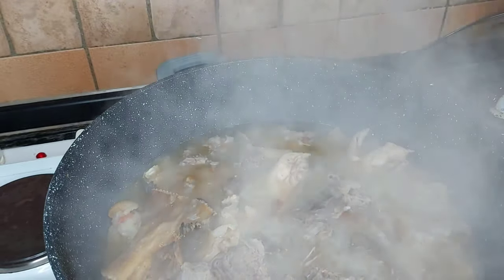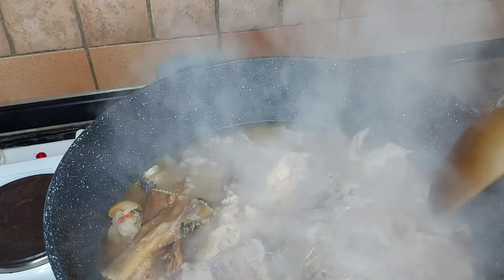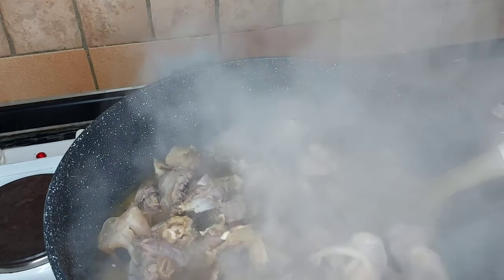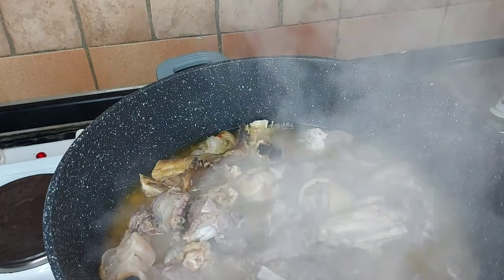So now I'm about to start making the other process. Please stay by so that you can get the step by step. It's very easy. Once your meat is done, the soup is done, okay?